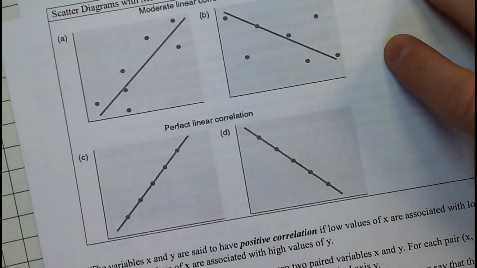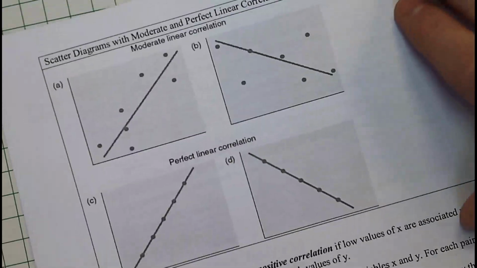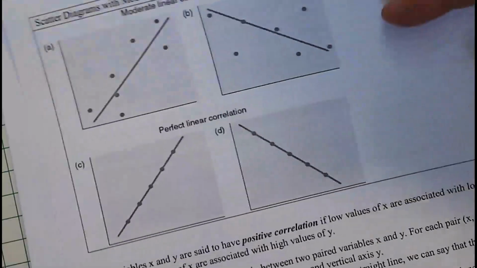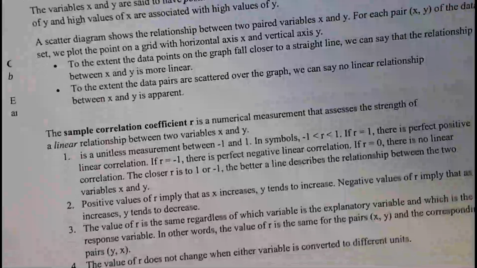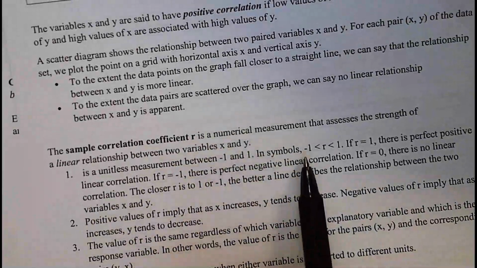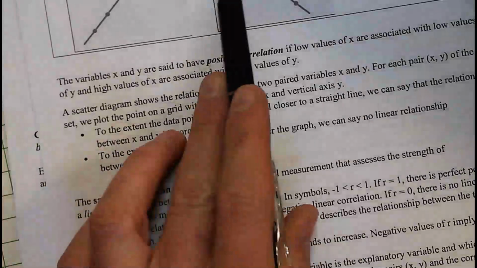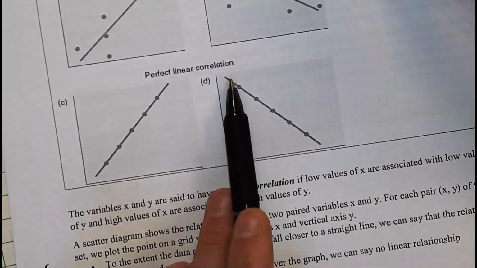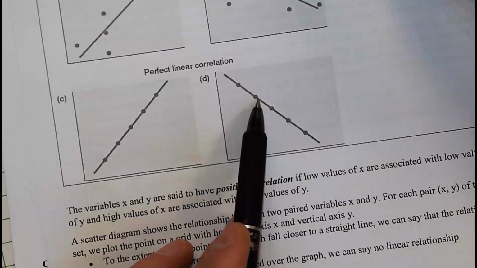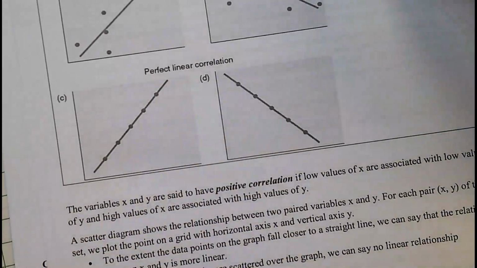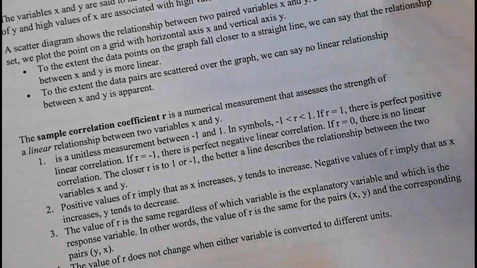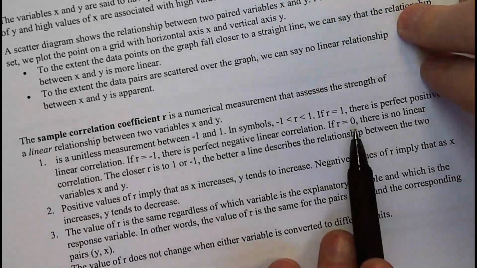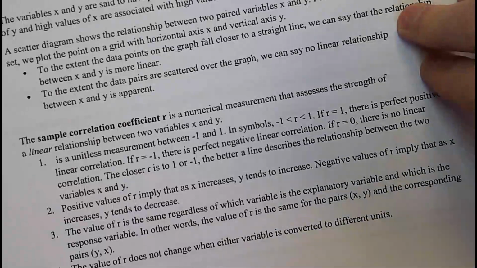And R is what we call the correlation coefficient. R has to be between -1 and 1. If it's -1, that means it's a perfect negative linear correlation, which rarely happens in the real world. This would be R of -1. R positive 1 means it's a perfect positive. So the closer it is to -1 and the closer it is to positive 1, the stronger it is. The closer it is to 0, the weaker it is. If it's at 0, it'd have no linear correlation.